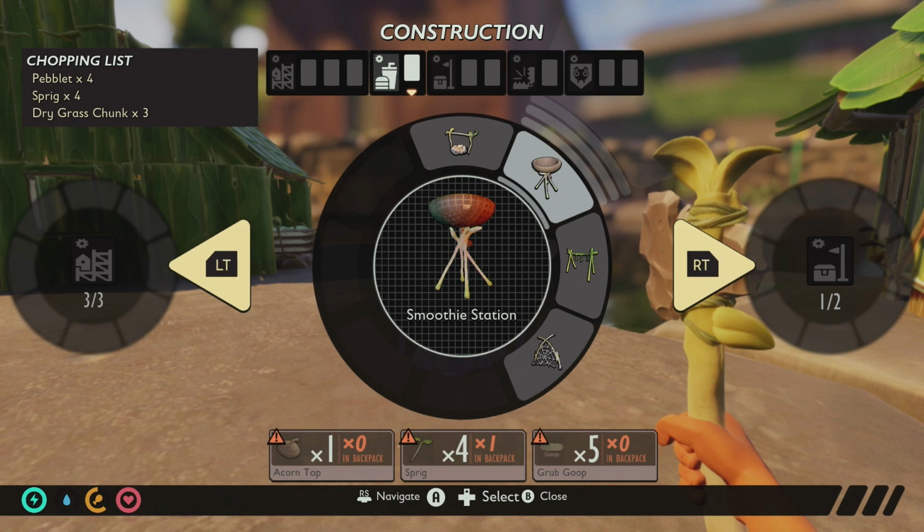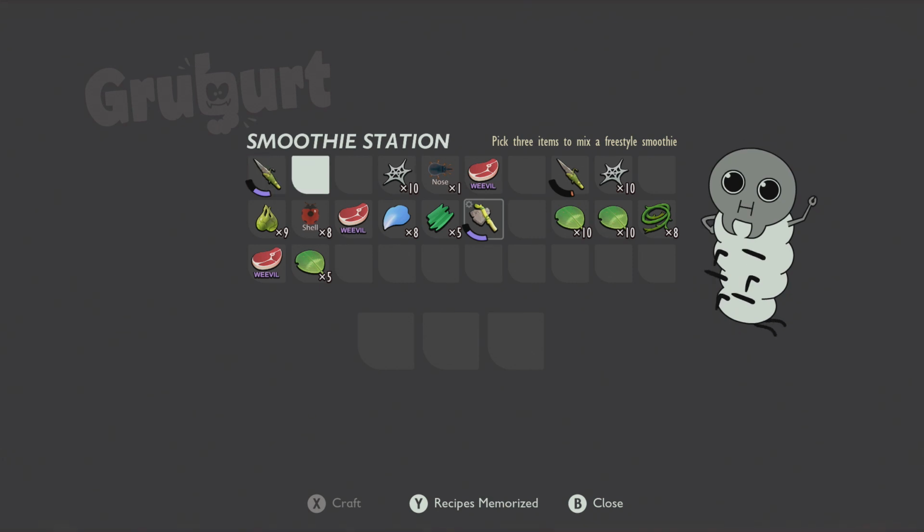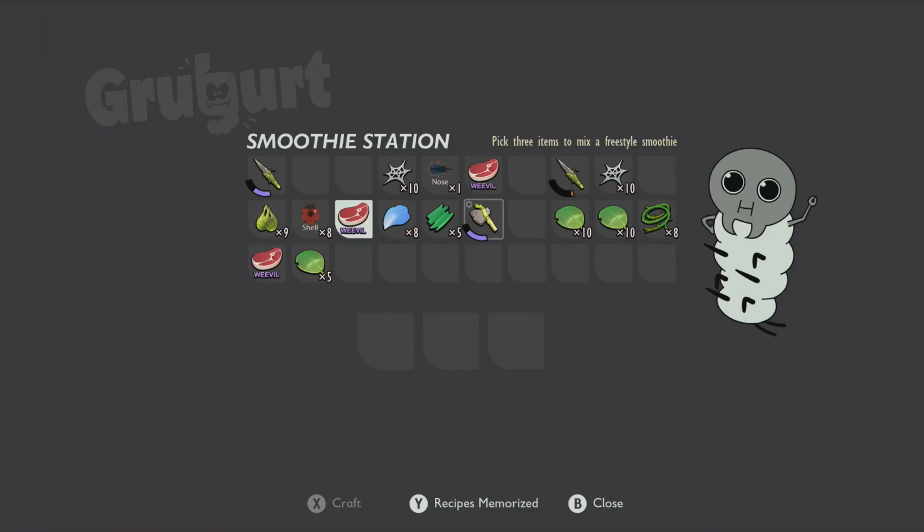So again, this is still a little bit involved and something that you'll unlock maybe mid-game or a good few hours into playing. Don't get me wrong, in my Let's Plays I've already unlocked these tools and I've already unlocked this legit, but like I said, I still think you'll be doing a lot more stuff before trying to work out how to get the smoothie station.